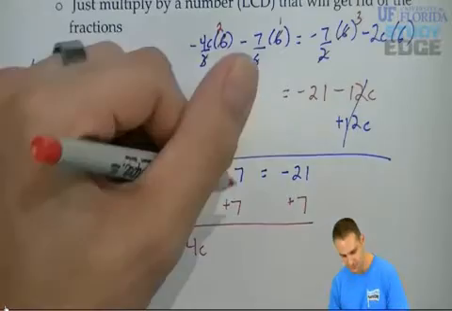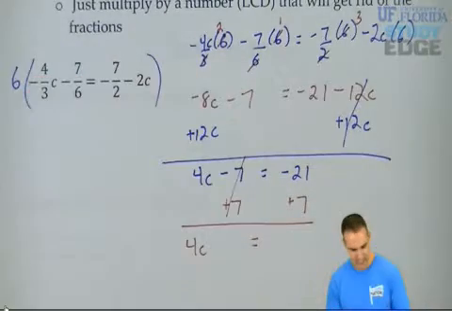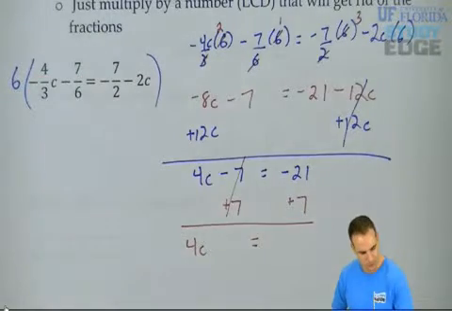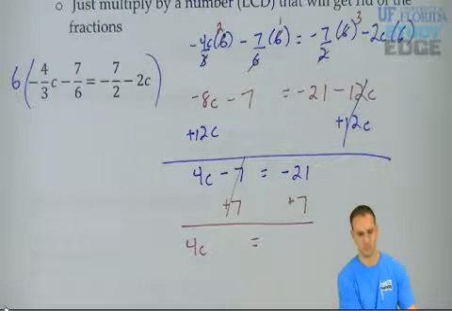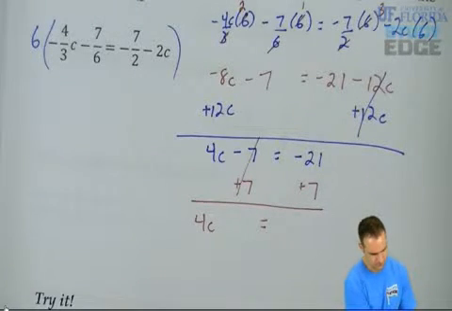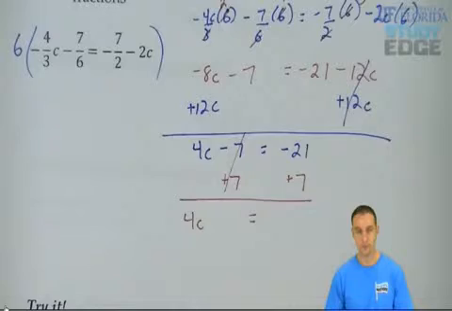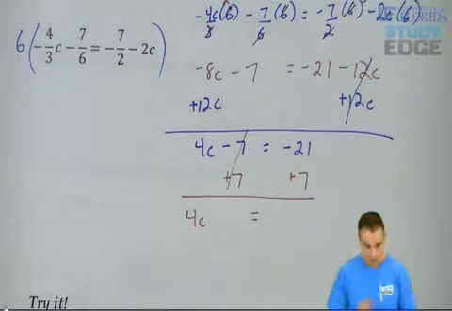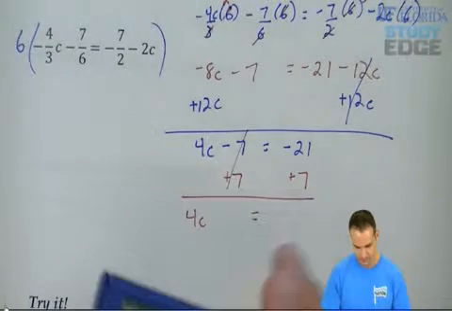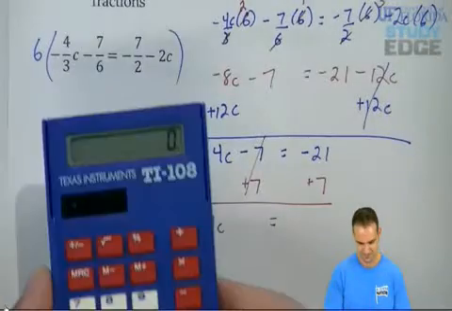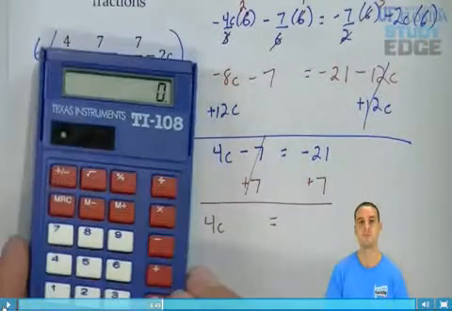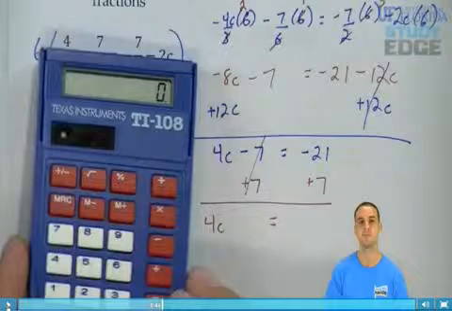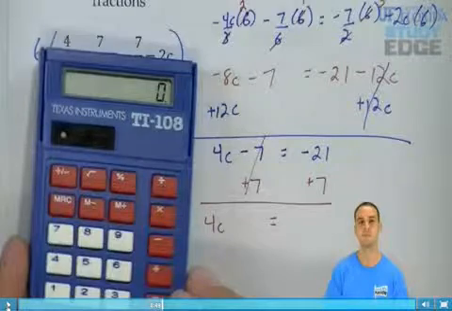4c, the 7's cancel. Negative 21 plus 7, oof. That's a big one, isn't it? Negative 21 plus 7. Let's bring out the little calculator here, because remember, you're allowed to use it. And we get minus 10 for him. He's looking like the Bears did on Sunday. That was kind of fun.